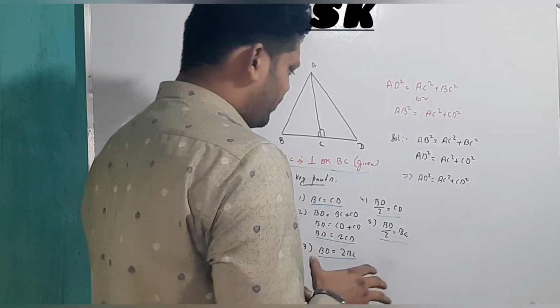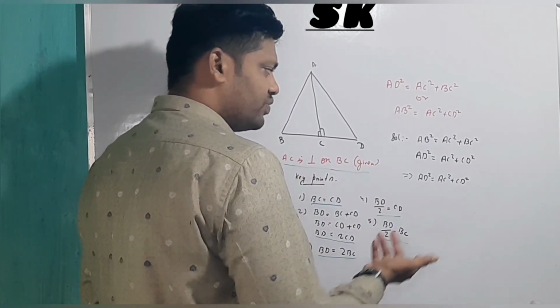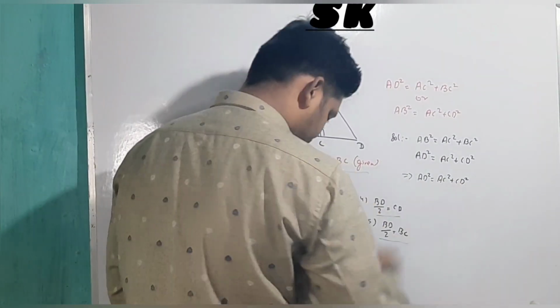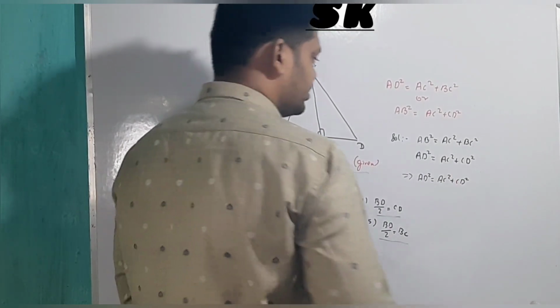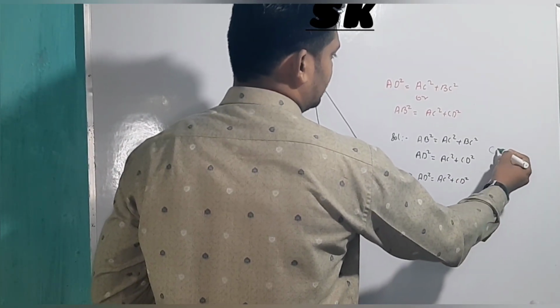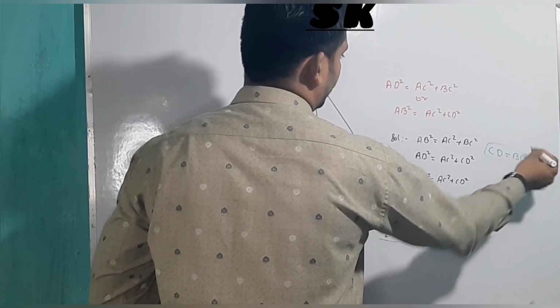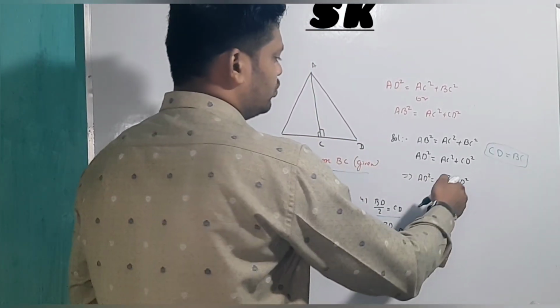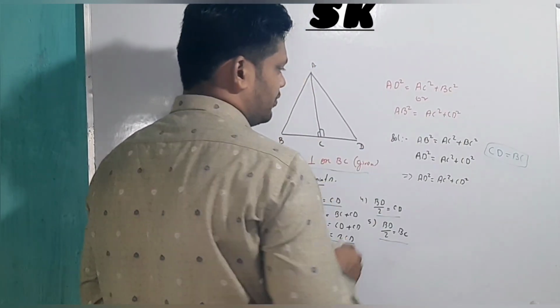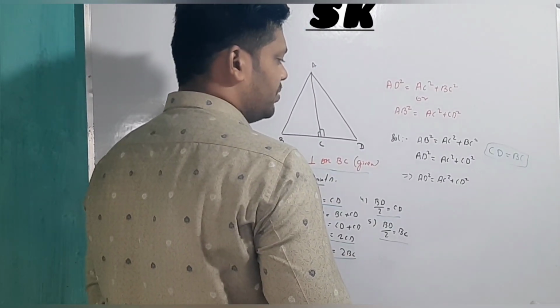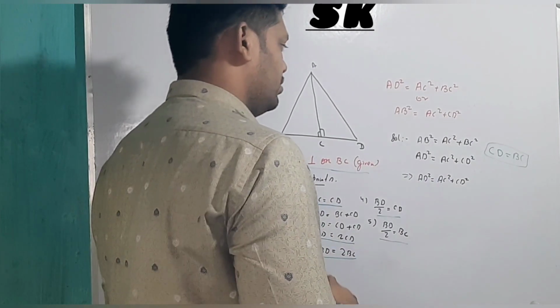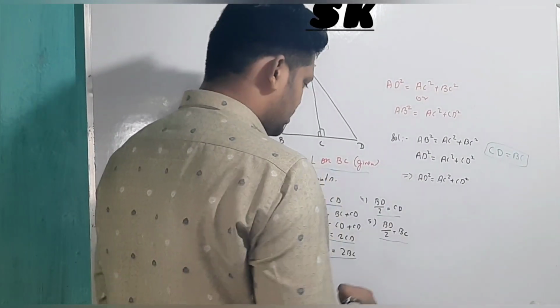So do you find in this points, this is the thing which we have. Is there any relation between CD and BC? Why are you finding out the relation? Because I need to replace the CD with BC. If there is no relationship between CD and BC, how will I find it out? Is there any relationship? Let us see.